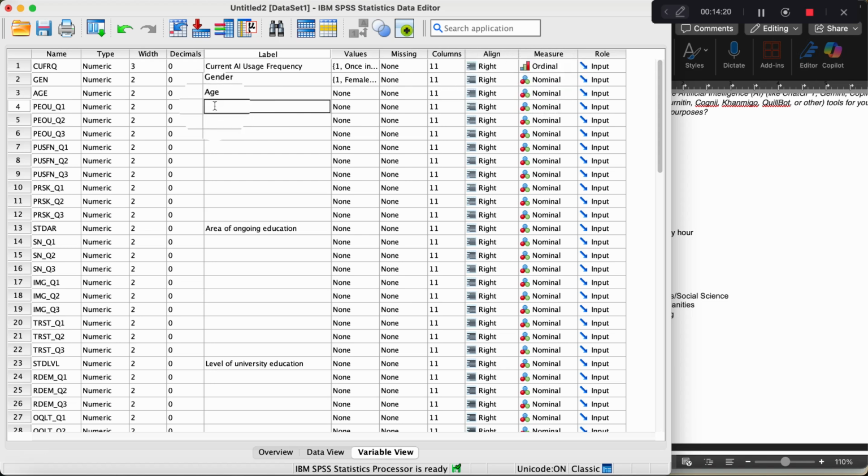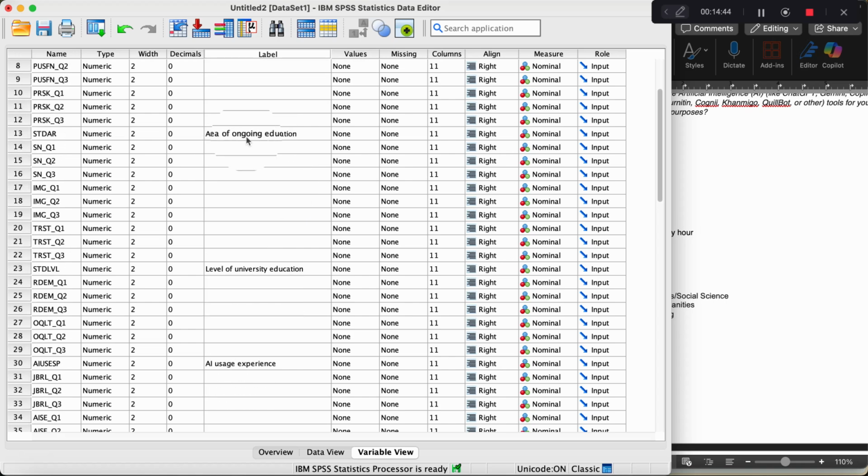So gender is nominal, but age is a continuous variable, and we don't need any value here, so it is a scale variable. And for the items, we will compute the composite variable based on the multiple items, and after that it will definitely be a scale, and we will add the labels to that one.